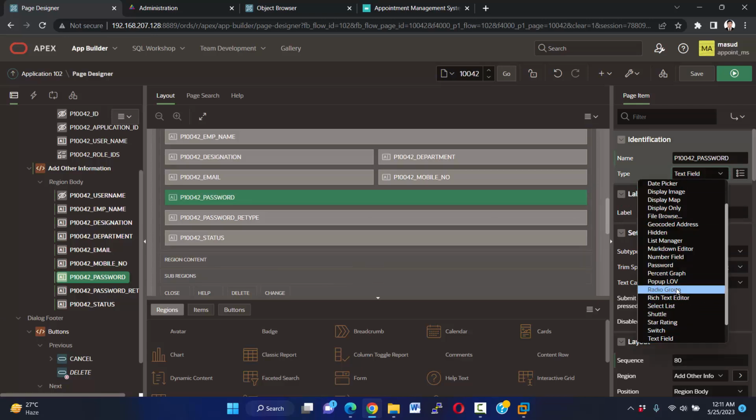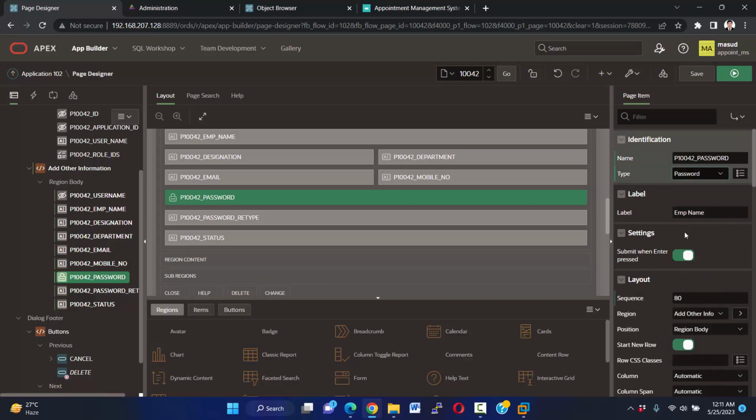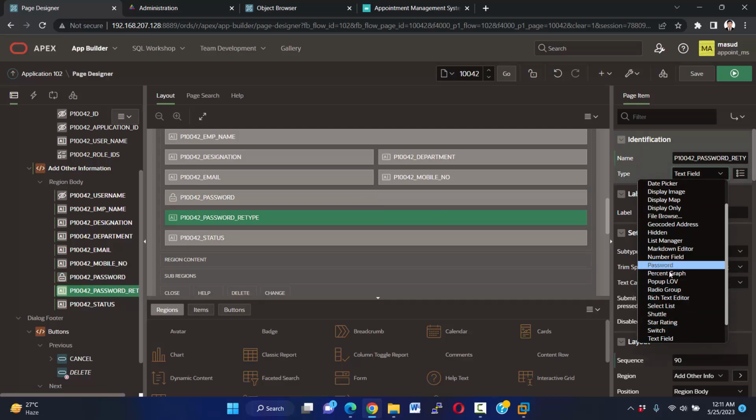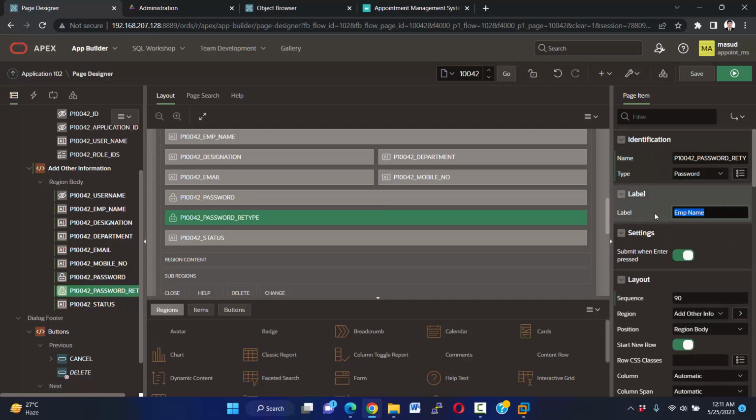I'm going to set it as password. Password, password confirmation.